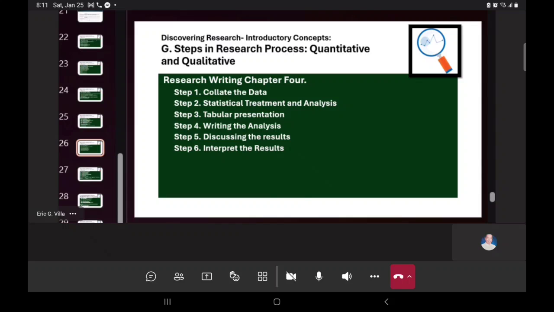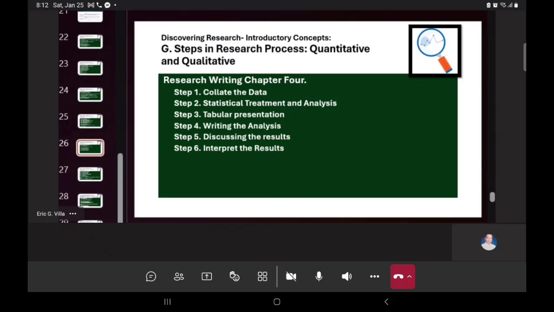And last is the analysis and discussion phase. Steps 4 and 5 form the analytical core of the research. When writing analysis, it should be a detailed examination of data patterns. Analysis identifies the significant findings, and it connects the results to research questions. And writing analysis includes a systematic presentation of evidence.